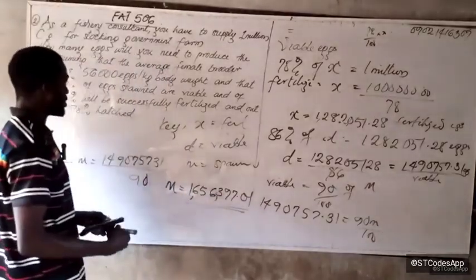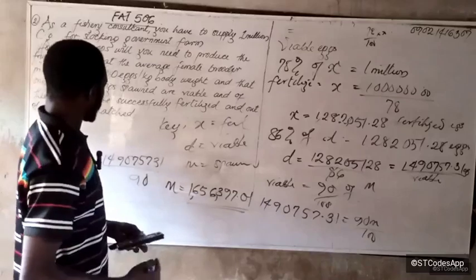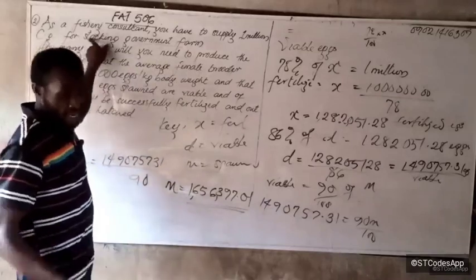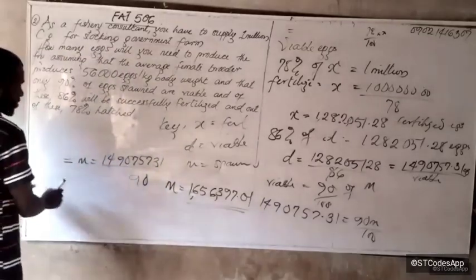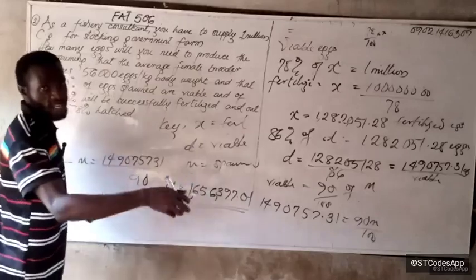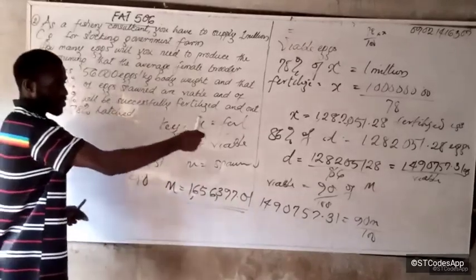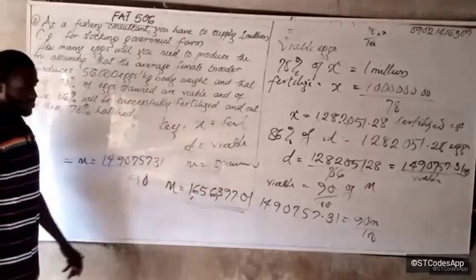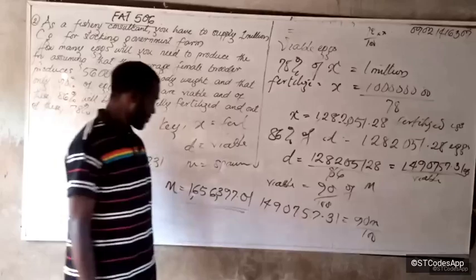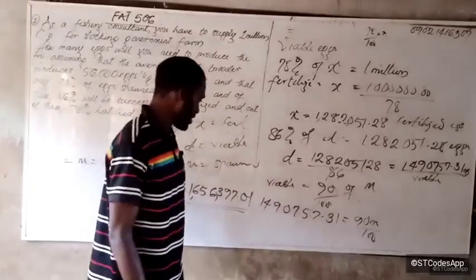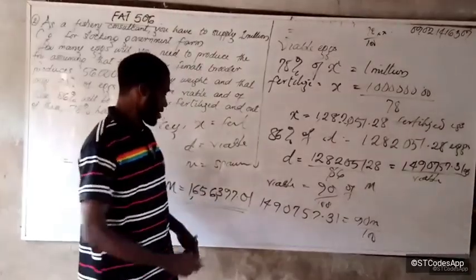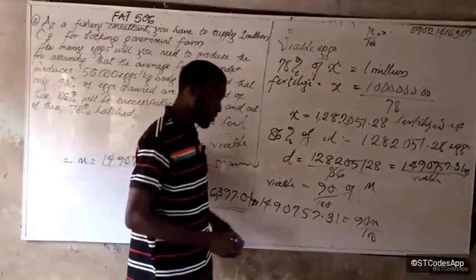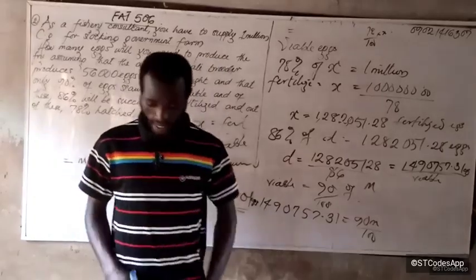So it means that we need the amount of eggs that you will need to produce this amount of fry. So you now conclude by writing: the amount of eggs needed to produce 1 million fry for the stocking of the government pond is 1.6 million, whatever you call it. So that is going to be the answer. Then you put eggs. Is that okay? That's the unit. Eggs. So approximately this. Just stop at 9.7.